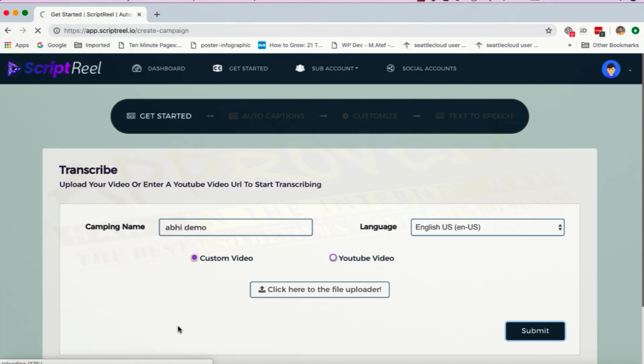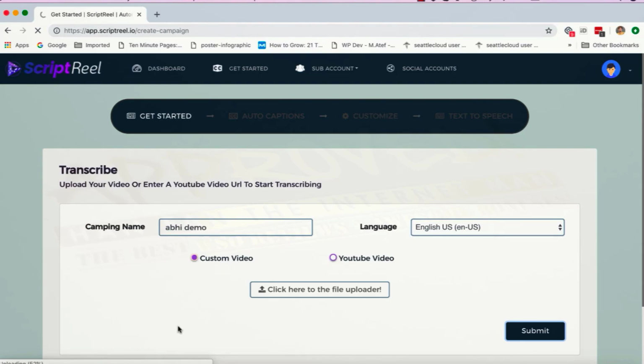Now this whole process can take up to 5 minutes depending on how long the video is. So let's say if your video is 1 minute, it's going to take about 2.5 minutes to transcribe the video. Now by transcribing I mean it'll extract the audio from the video and convert it into text, create captions and add those captions to the specific time points in the video, so you can simply edit the video as you like and start working on creating your captions.